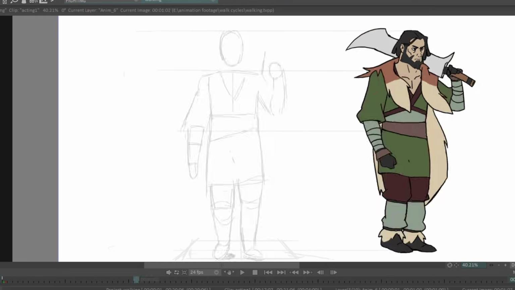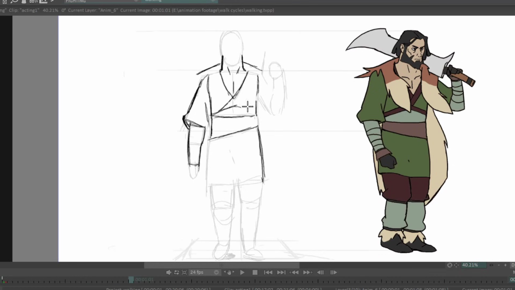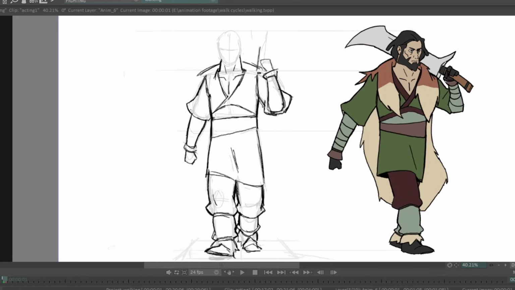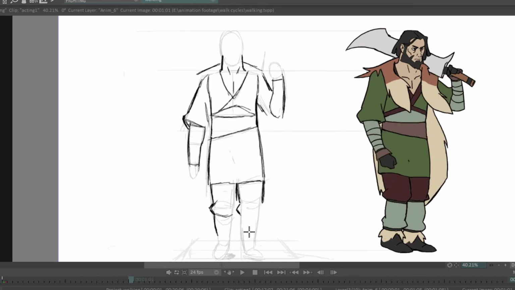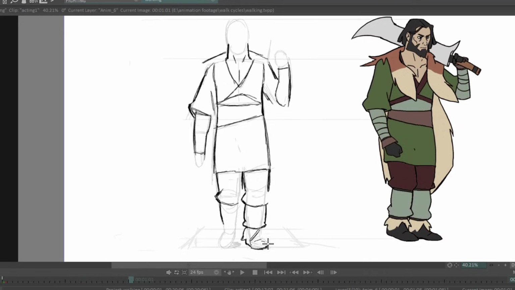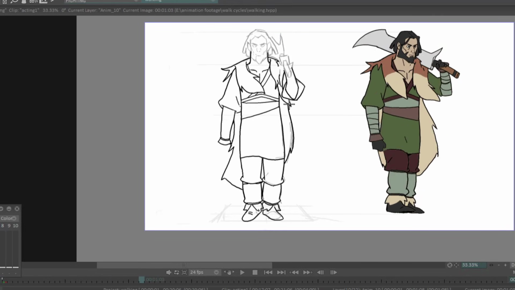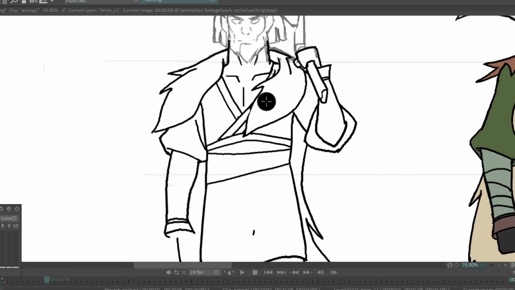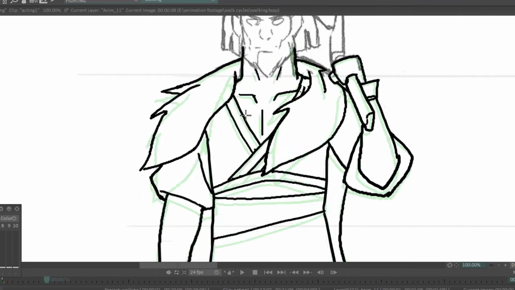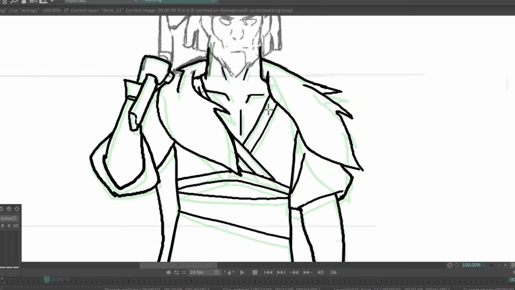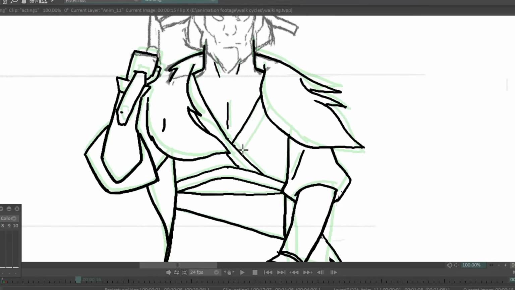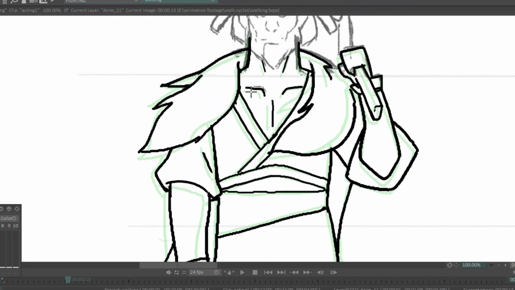You'll notice that pinch in the pants at where the knee meets that leg band. I'm keeping that shape consistent. And the more consistency of shapes you can have between frames, the easier your animation is going to be to look at. And then after I do my pencil tie down, then I'll bring everything to an inked clean line finish, which then I'll turn on my onion skin as opposed to flipping back and forth between frames. And then I'll really tighten things down and make sure that the shapes are consistent and that the arcs are reading.